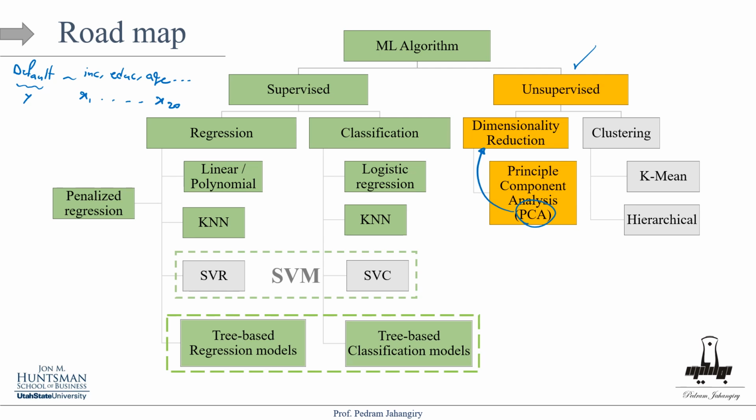So if you remember, when we talked about penalized regression, I introduced lasso, right? And we said with lasso, if the shrinkage parameter is large enough, we can exclude some of the features, right? So it was used for feature selection. So that's why we call that thing feature selection. So we could say that, hey, we have 20 features, but if the shrinkage parameter in that model is large enough, we go from 20 features to maybe 3. The 3 could be income, education, age, right? So this is feature selection.